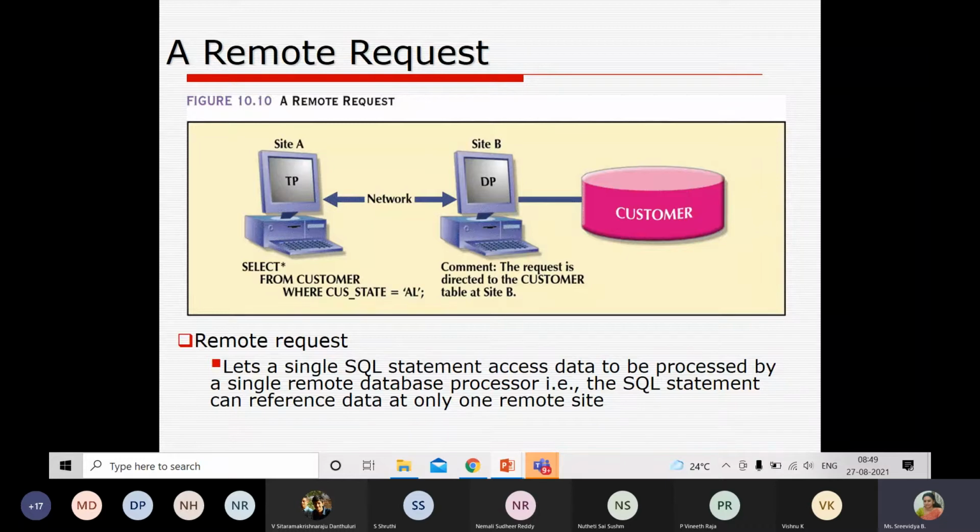So whenever you talk about a remote request, understand that your transaction processing and data processing are at different sites. But we are not saying whether it is a centralized database or a distributed database. It is not necessary to have a fully distributed architecture there. You can have only one single database attached to a site and the other site will only do transaction processing. That way also you can design a distributed architecture. In that case, we are dividing the job into two different places. One place will trigger the transaction, and the other place will execute it, update the data, and then report back to the transaction processing.